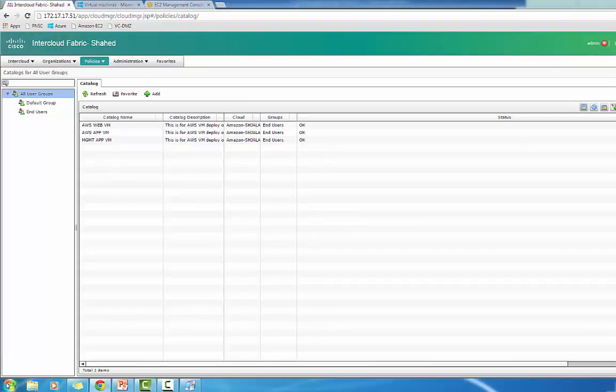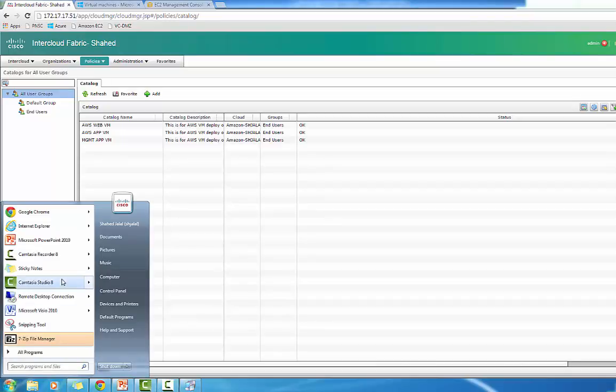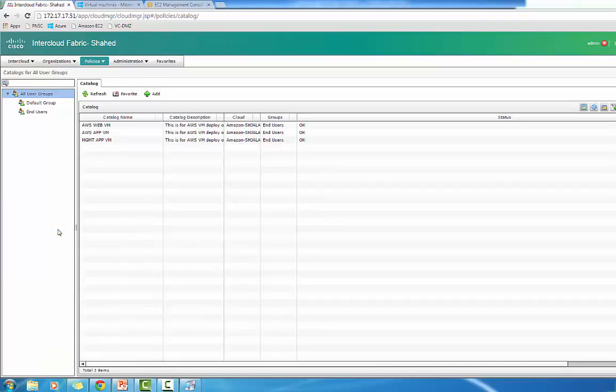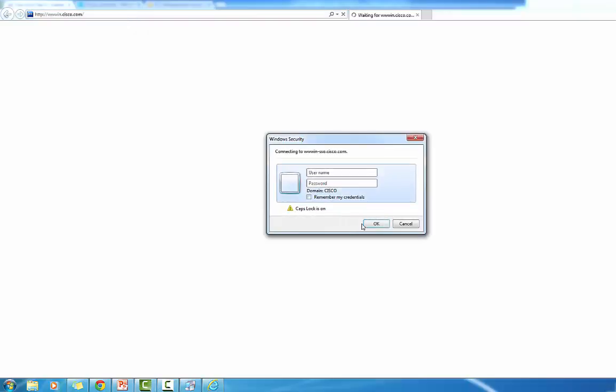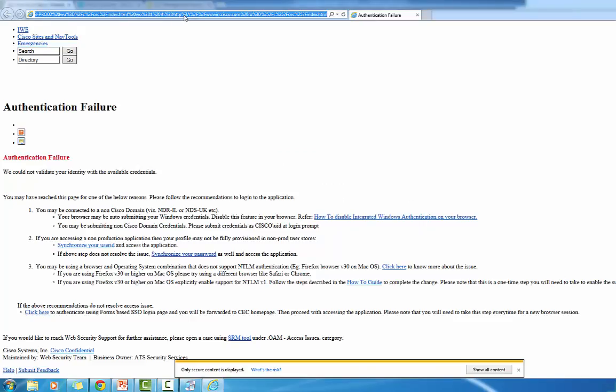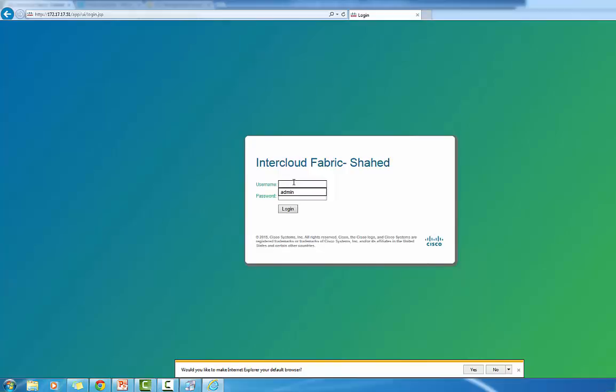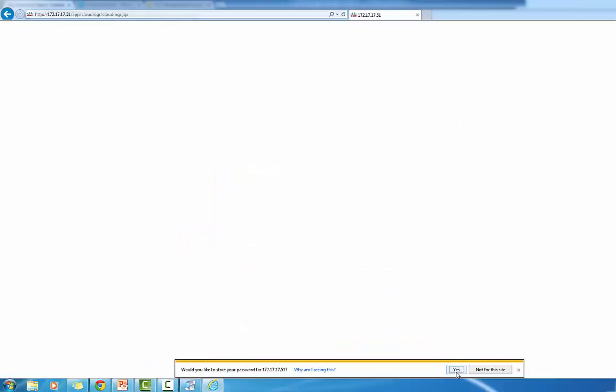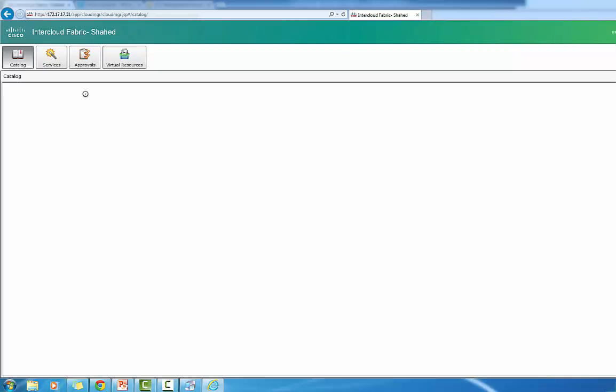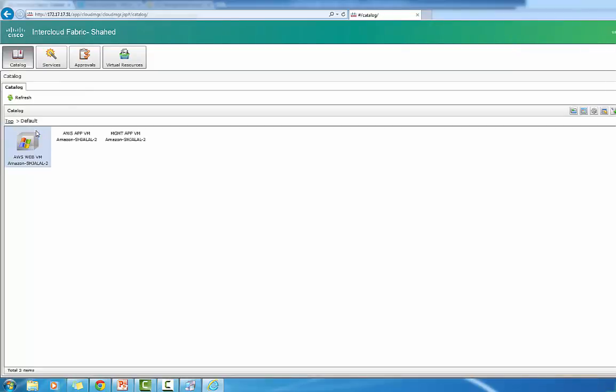Let's go into the portal for the user. This is the user portal, and that's the catalog folder.